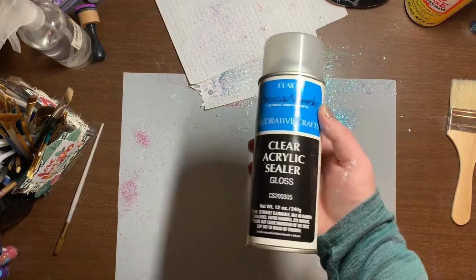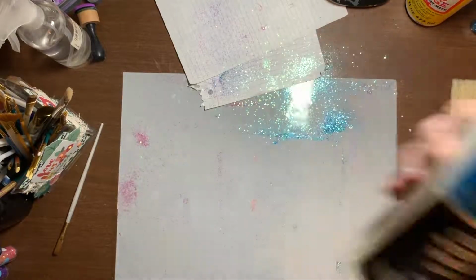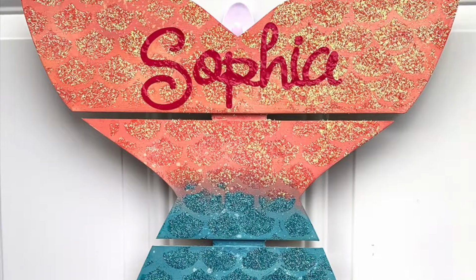To finish up my project, I applied a hidden hanger on the back side of the tail and then applied my granddaughter's name in vinyl.